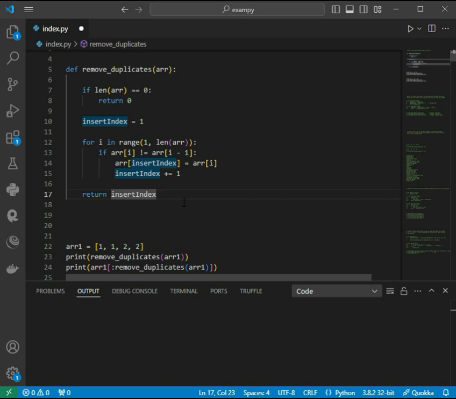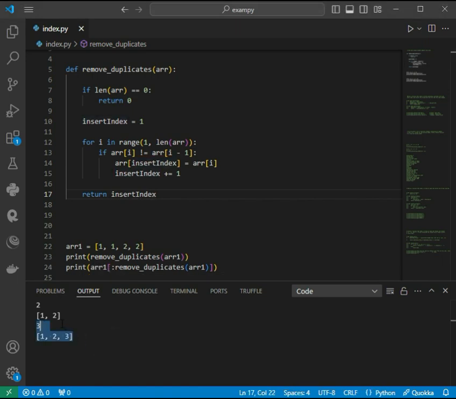The array will have these unique elements grouped at the beginning. So as you see, the function ensures the unique elements are kept in order and duplicates are ignored.